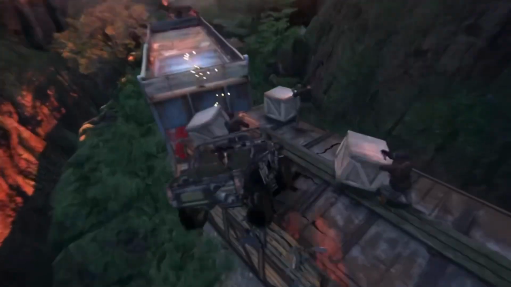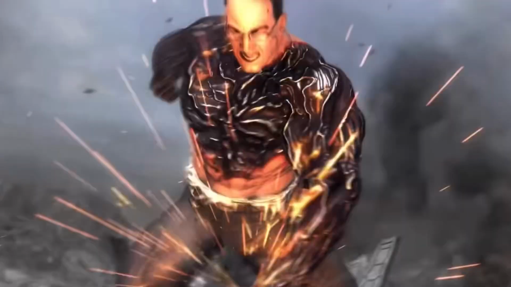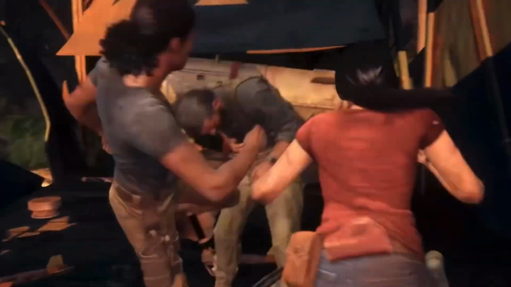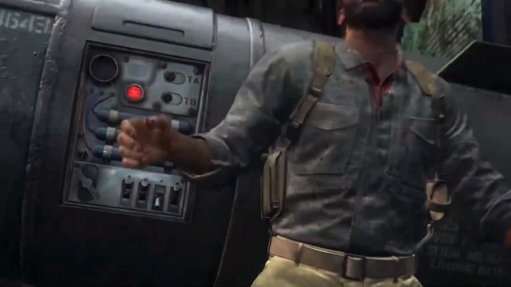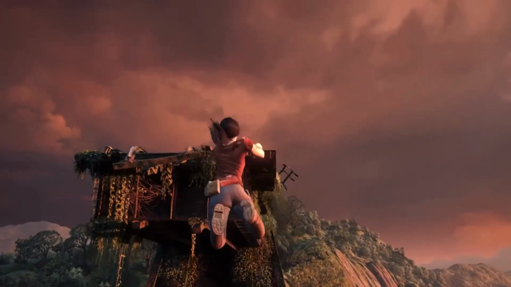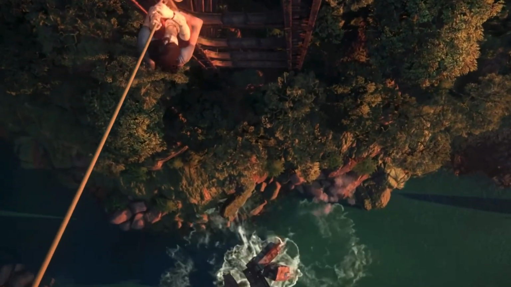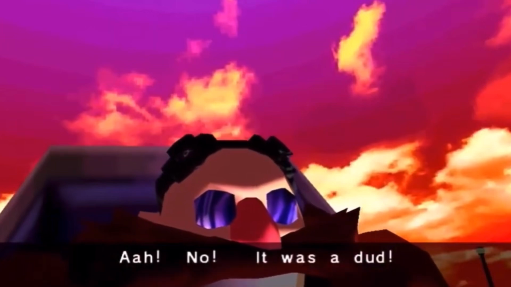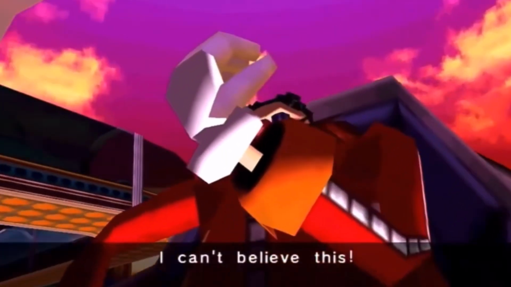So we crash into a train, fight him one last time. He does nano machine sun, and Chloe and Nadine beat him. Ultra combo! And we had to go with the bomb strapped on the train, so we run and escape. Then, ah, no, it was a dud. I can't believe.